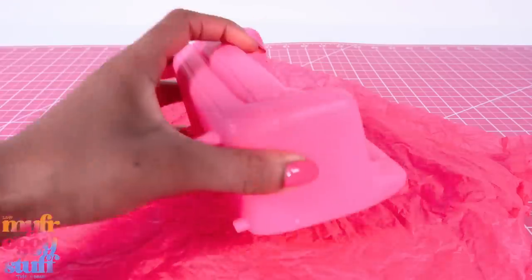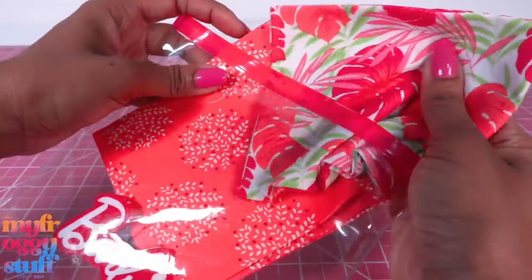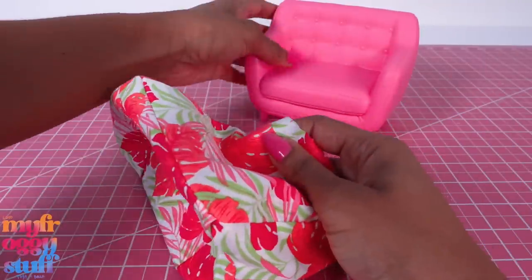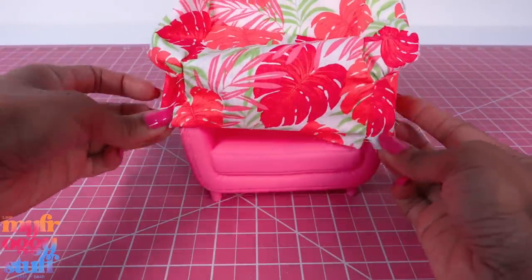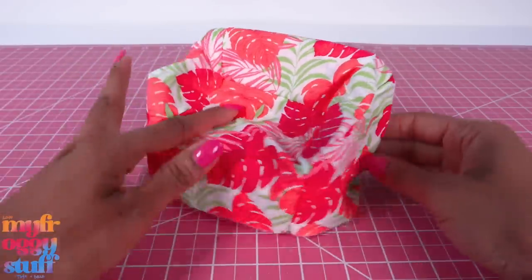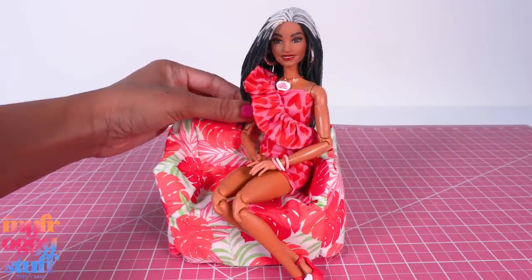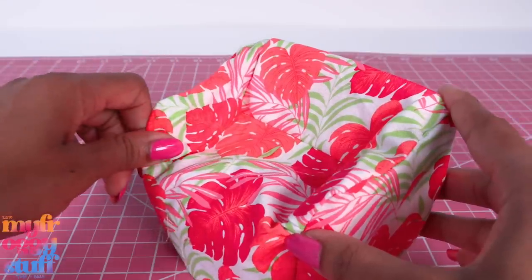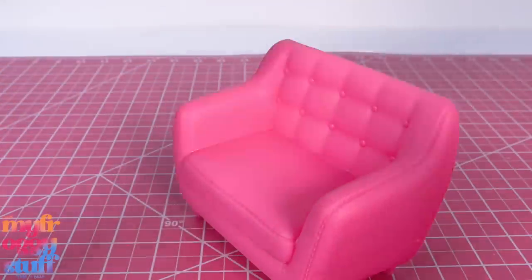So I quickly got to work making a pattern, grabbed some test fabric, and made a slipcover. This is not the print I planned on using in the room. I just wanted to test it out first before I used my Barbie fabric or some other fabric. But it kind of works. It's just a little on the baggy side. But it does create a little traction so my doll's not slipping off the couch. I think the arms are a little long and it's definitely too loose. So let's alter the pattern and try again.